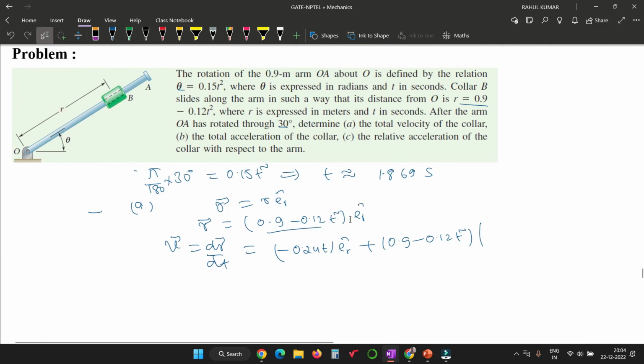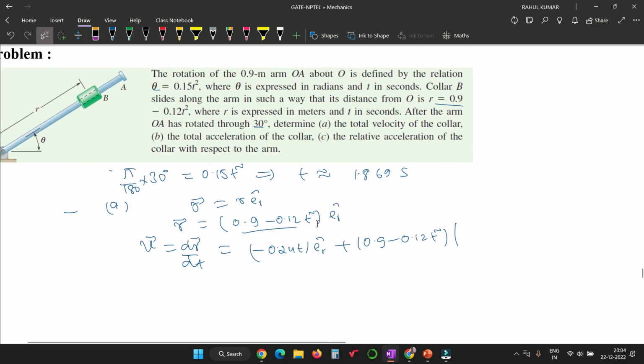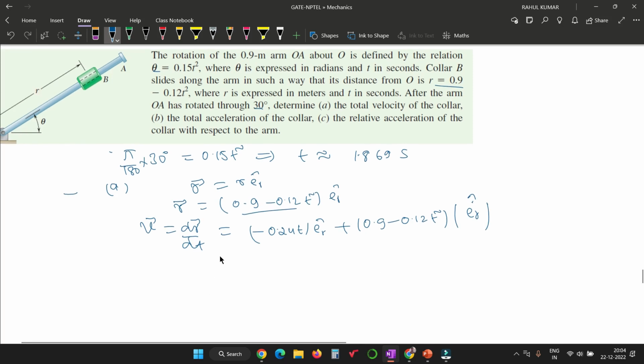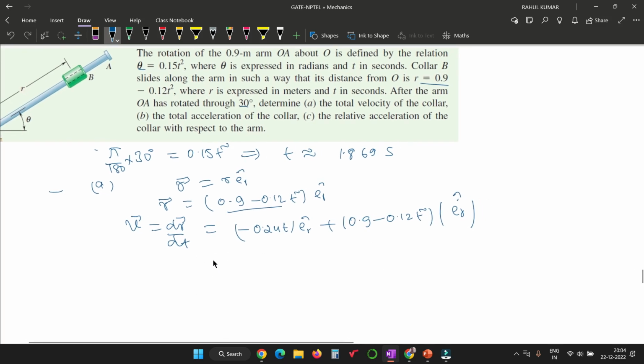No, sir. Now differentiate this simply, because it is asking to find the velocity of the collar. Just differentiate this expression with respect to time. By applying the chain rule, first you will differentiate this expression and leave this r. Then after that you will leave this and differentiate r. So what will you get? r dot e_r cap, that is e_theta into omega.